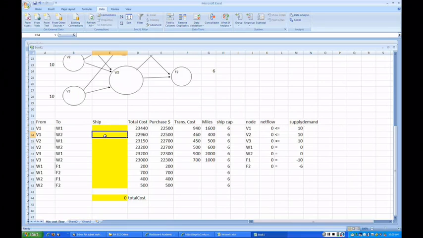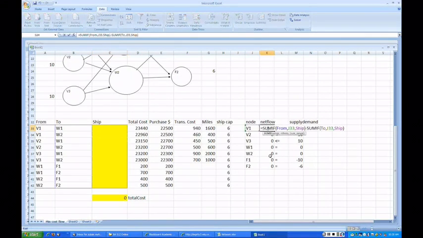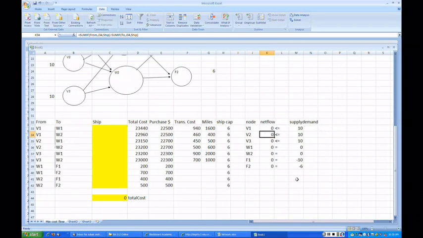So those are the two places, and that is ship. Likewise, since we are talking about the net flow, this is going out and this is coming in. Of course nothing is coming in for V1, V2, V3, so this is going to be 0 there. But for W2, it would be whatever comes into W1, W2. Let me go down to that and discuss it.